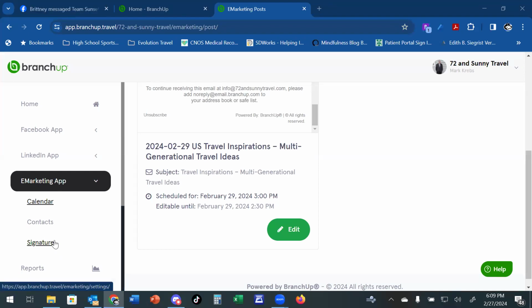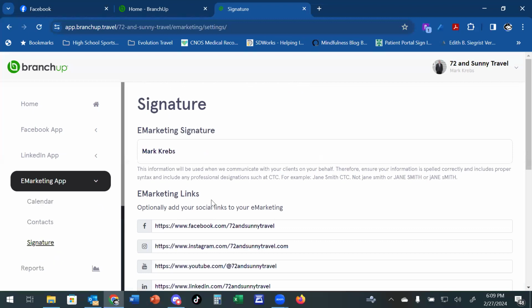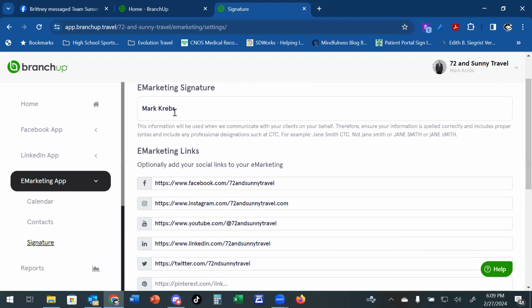Now let's take a look at the signature feature. If you just click on signature, it's going to bring up this page here. This is how your signature is going to show. So your first and last name is what I would suggest. If you have any professional designations, like a certified travel counselor or certified cruise counselor, anything like that, it's recommended that you use those.